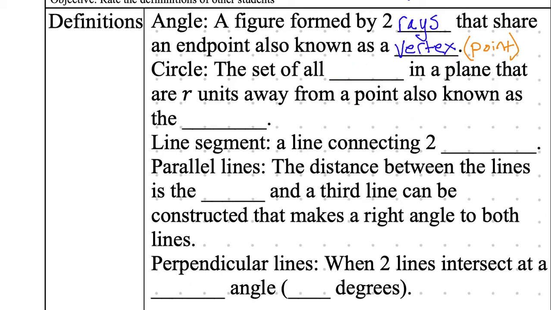The set of all points in a plane that are R units away. So if you have a point here, I'm just doing the set of all points that are R units away. Let's say that R was some random distance. That's R. Then I do all of the points that are also R units away. If I have an infinite number of points, it's a circle.